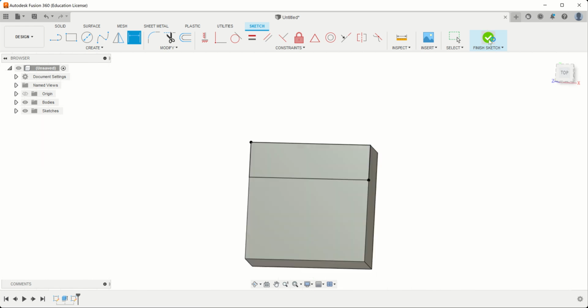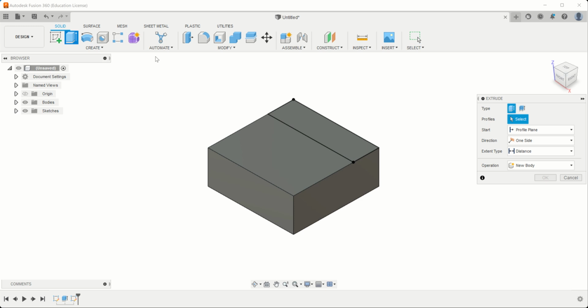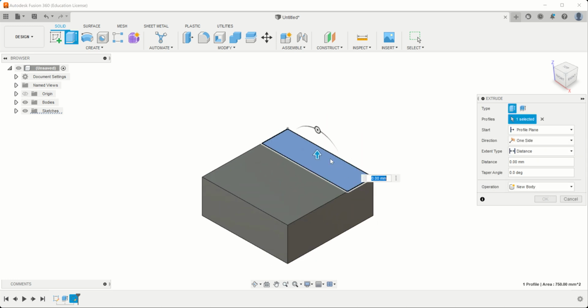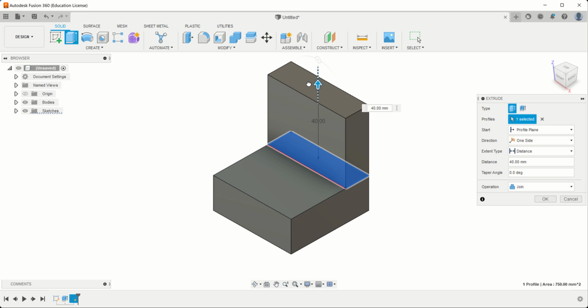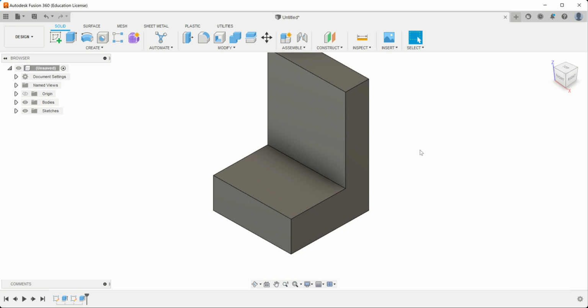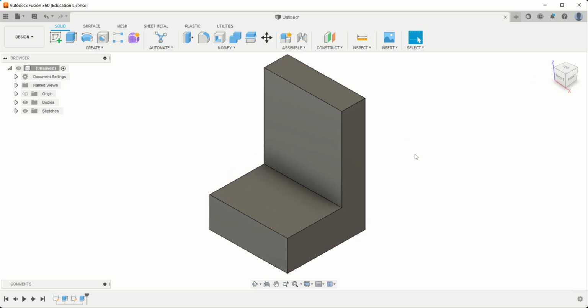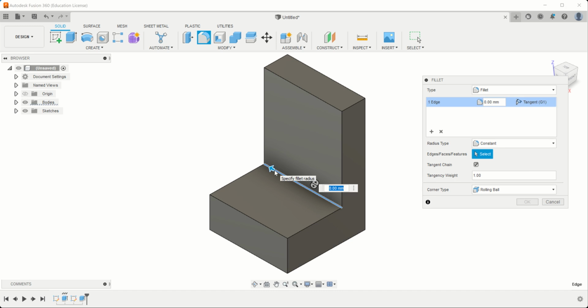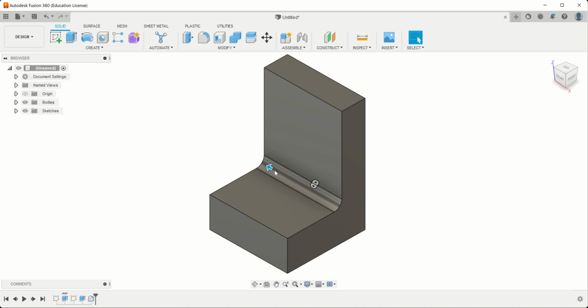And finish the sketch and extrude it. And again, it can see two profiles, so you have to click which one. And we want to go up 55 now. There we go. Okay, so we've got the basic shape sorted. So this time it's got fillets, so we've used fillet before, so let's put that one in. It's only the one, so we can do that, and that is a 5mm radius.